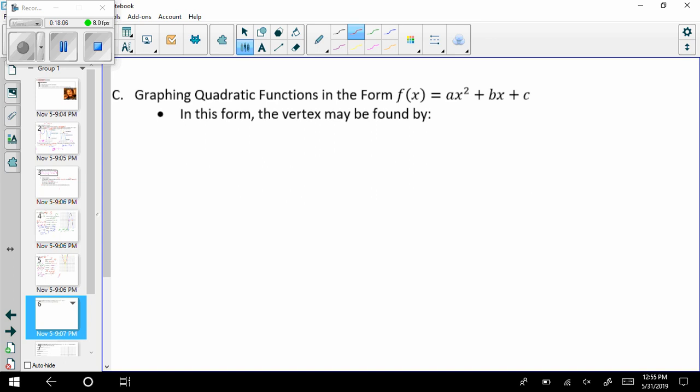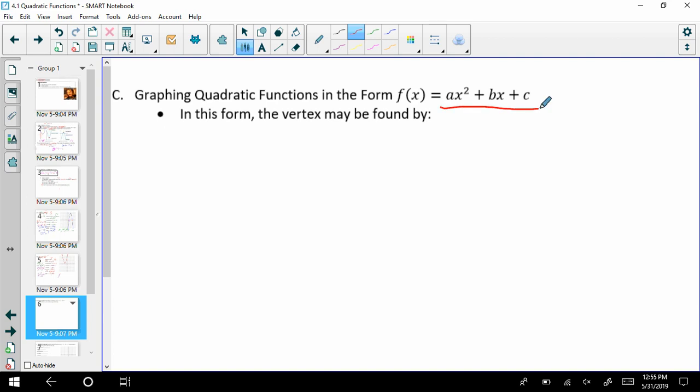All right, there is one other way to graph quadratics, or another form that it could be in, and it's the form that I was talking about at the beginning of the unit. So if I want to graph the parabola and it's in this form, we do have one slight issue. Notice in this form, I can't directly pull h and k because there is no h and k. So we have to find the vertex another way.